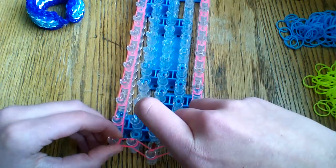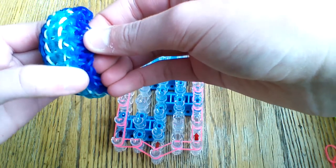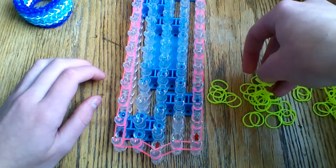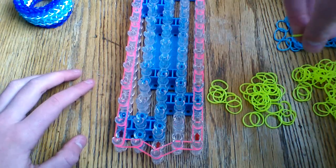And now what we're going to be doing is placing X bands, which in here is these bands. It's ocean blue jelly, and for that, I'm going to be using neon yellow. By the way, the neon pink and the neon yellow are from Michaels, and so is this neon blue.